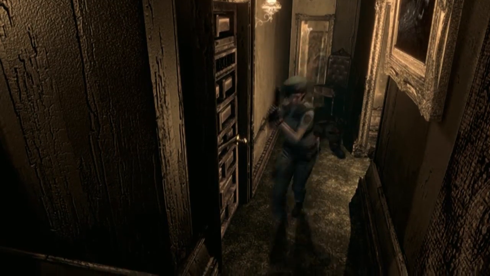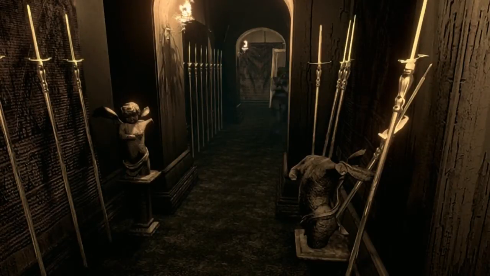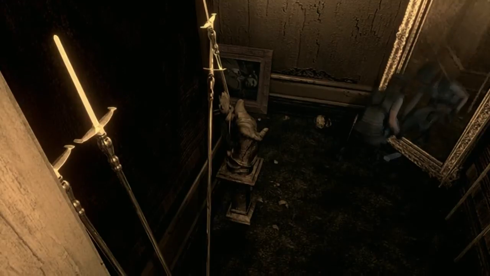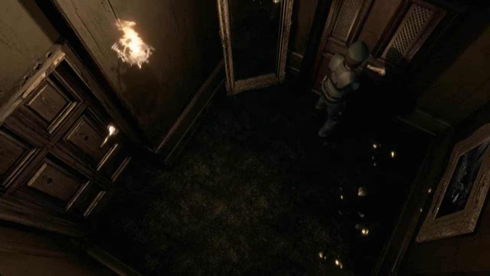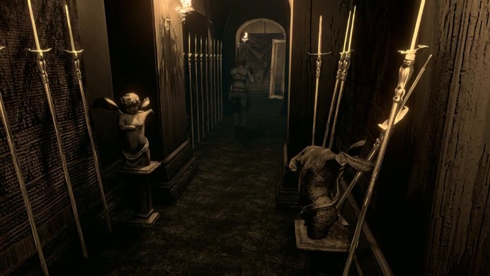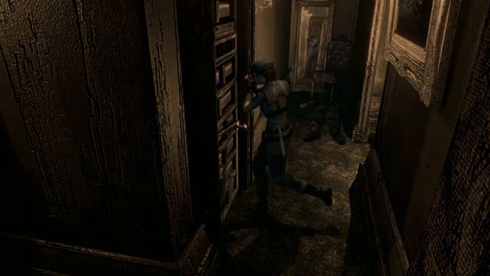Now that they're dead, we should be able to explore this hallway pretty freely without having to worry too much about these guys being in our way, which is really nice. Some handgun bullets I can't pick up, unfortunately. And now what I can do is unlock that door that I wanted to unlock earlier to create that shortcut. Okay. So, now we want to go through this door.